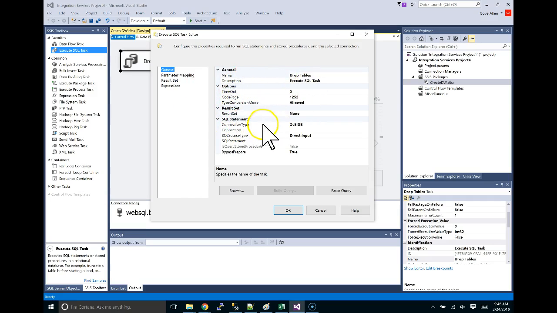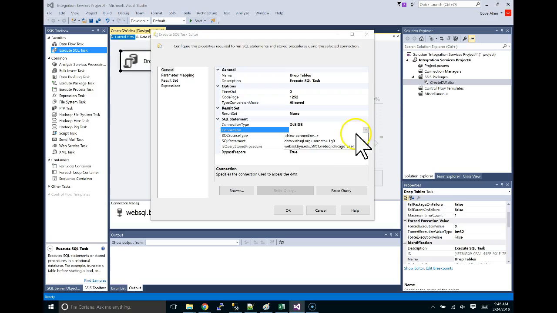Okay, so there's a bunch of options here that I have no idea what they mean, but the one we need here is connection. So we have two database connections already established. It doesn't know which one to use. And so we've got to tell it this is going to be at our destination connection, so our data.websql.org. So we'll pull from the drop-down list, and there should be the two to choose from. Make sure you choose the data one that has your username on it.